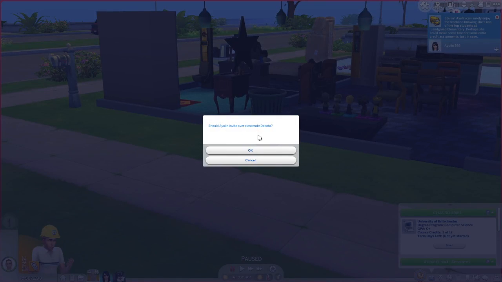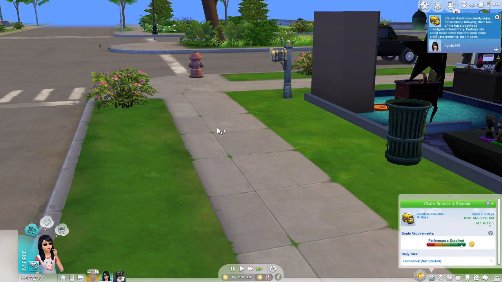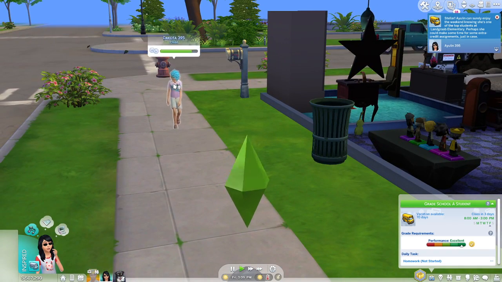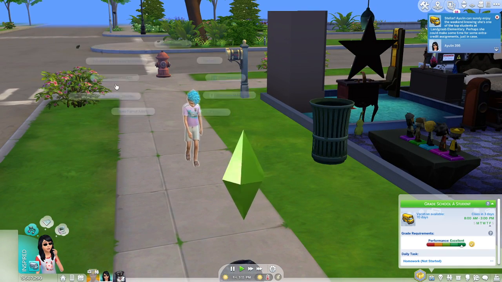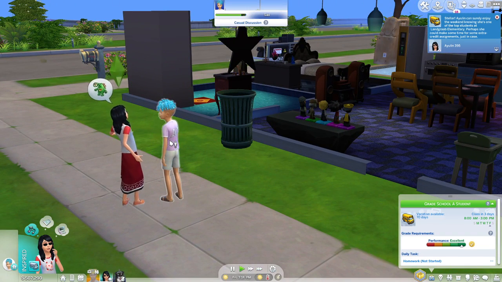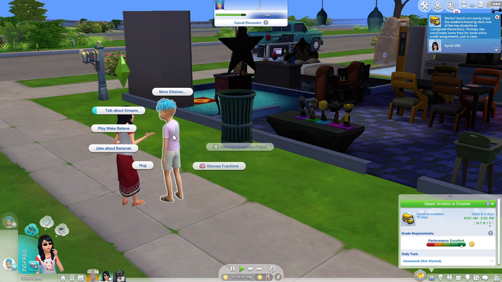Aeolin's home. Dakota? Sure, why not? Bring Dakota over. Oh no, he's sad. What's wrong? What's going on here? Hey! Let's cheer him up a bit. Give him a hug.